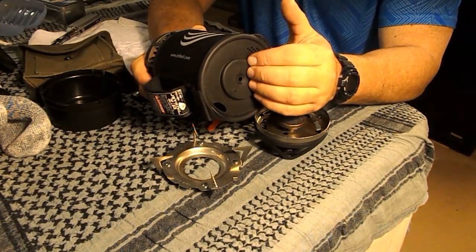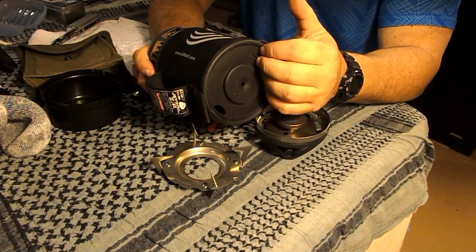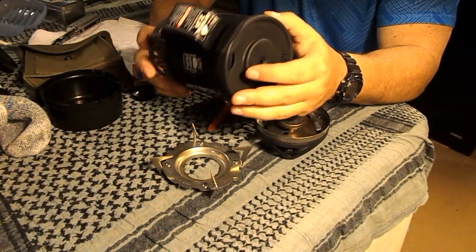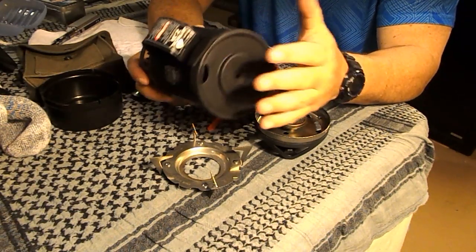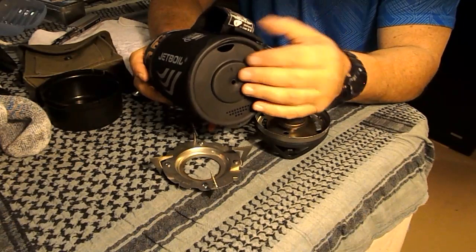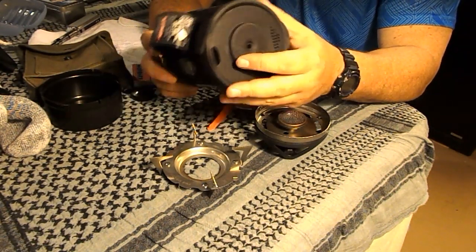Now, what this does come in very handy for is if you're going on a backpacking trip where you're eating everything out of bags, dehydrated food, and you boil the water, dump it in the pouch, and eat it that way. But I don't do a lot of that type of outdoor activity. The couple times that I did use this, I will say it is very, very handy. So if you're a backpacker, someone that does a lot of hiking, and a guy that eats out of bags a lot, I think you'll really like this. It is the quickest way to make a cup of coffee. I can vouch for that.